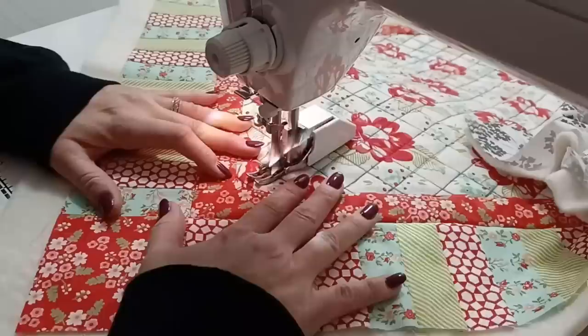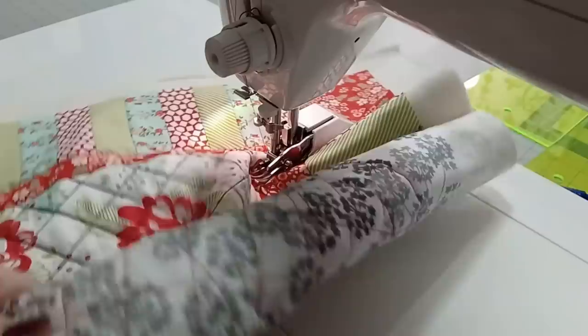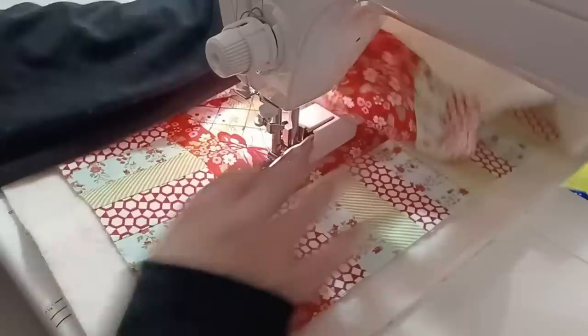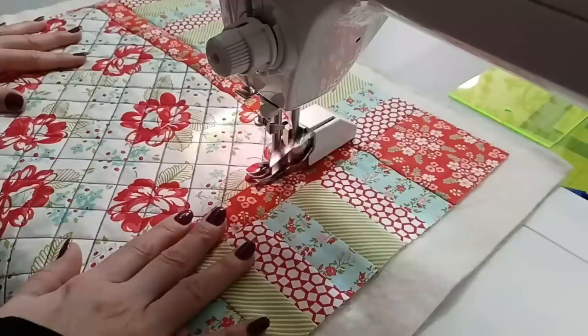without breaking my thread. So I'm going to come into my corner, do my little corner. Right here. Now that I'm in that corner, I'm going to stitch down. Now that I've done it, I'm going to go all the way around the whole entire border piece right here, this first one. Stitch in the ditch, completely all the way around that.